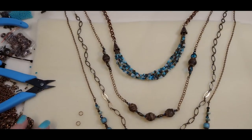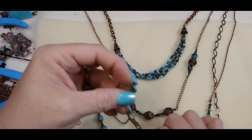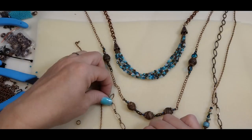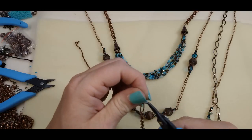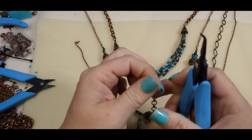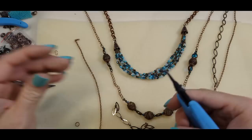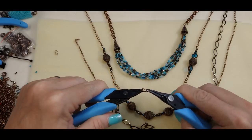Okay, so we've got all of our strands here. Now what we're going to do is hook everything together. And I found the best way to do this is start at one side and work to your other side. So I have all of my chains here. Let me take this little connector off the end of this one. And I'm just going to take a ring. Now if you have a bigger ring, it's good. I don't. I just have this little jump ring, but this will work.